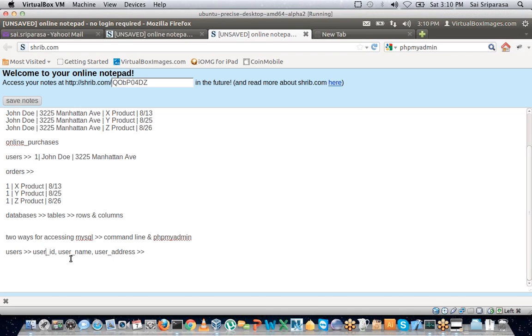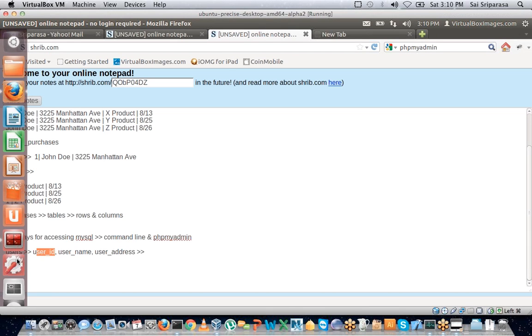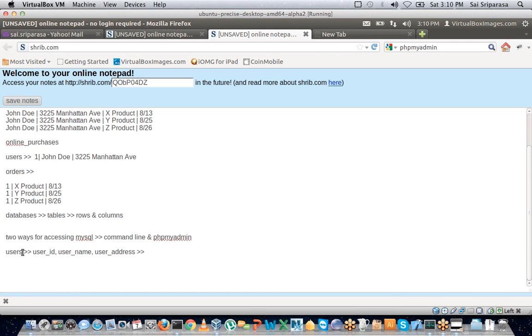Depending on the client that you work with or the project that you work with, there might be a certain assumption that the table name has to be plural while the column name has to be singular. That is one assumption. The second assumption is, assuming that the table name is plural, the singular namespace has to be added to each column.